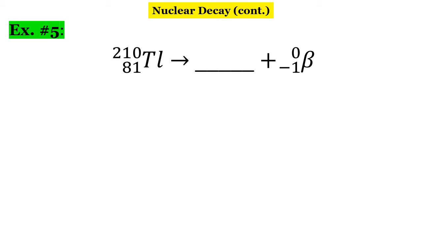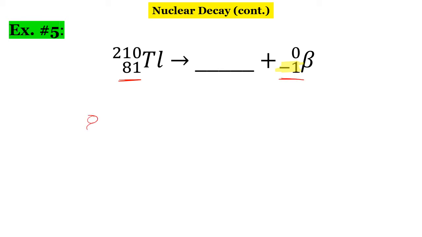Okay, here's another example of beta decay. Be careful with this negative. A lot of people, when they see the negative, want to do weird things, like add it to the other side. No, don't do that. When we do this, I'm going to write it out just so you can see what's happening.